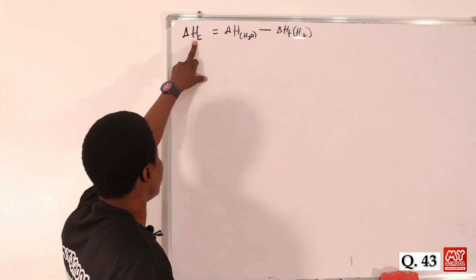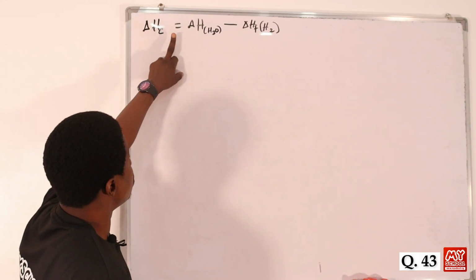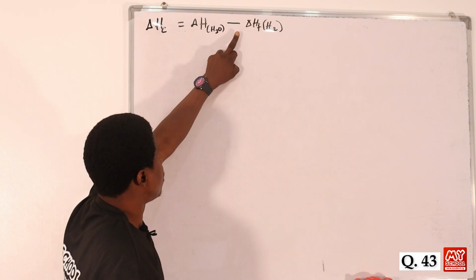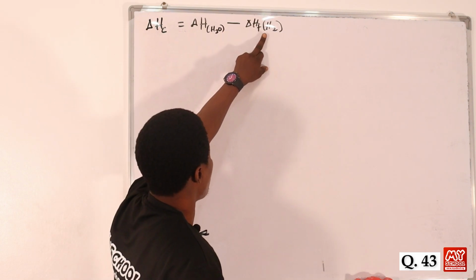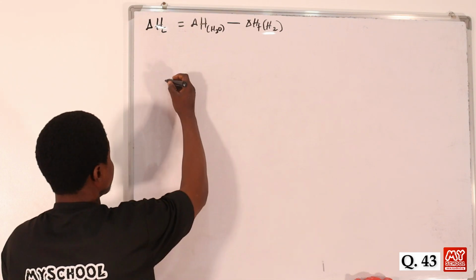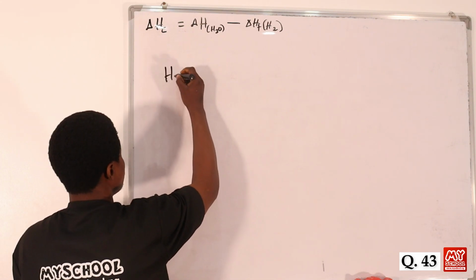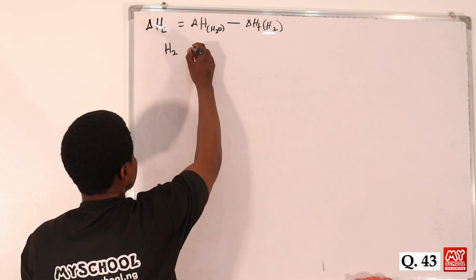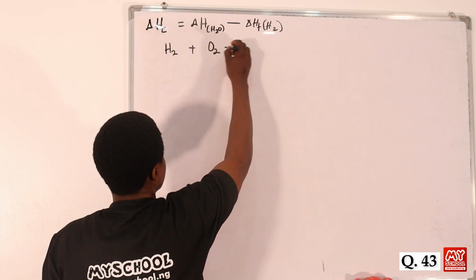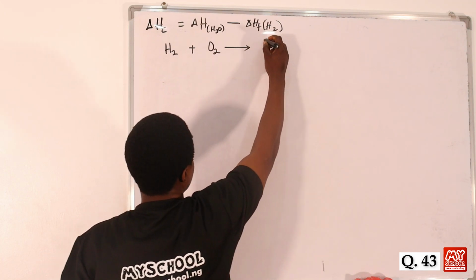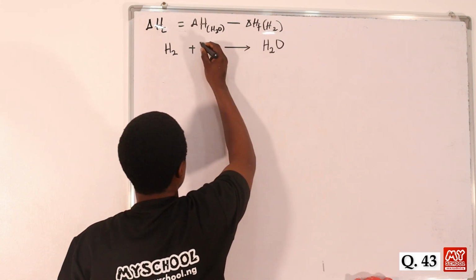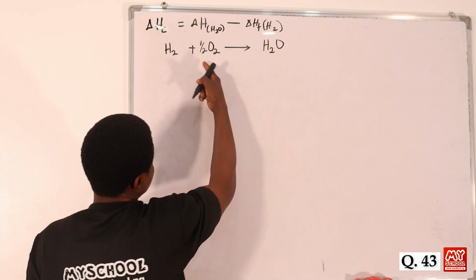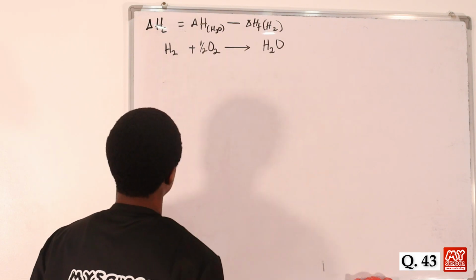The change in heat of combustion is usually equal to the change in heat of formation of water minus the change in the heat of formation of hydrogen. Usually we know that the reaction is between hydrogen, let me write that here, hydrogen reacting with oxygen to produce H2O, water. So we can have moles of oxygen here react to give this. So the ratio is 1:1 to form that. So that will be balanced.